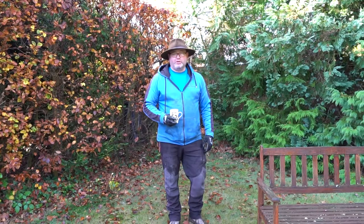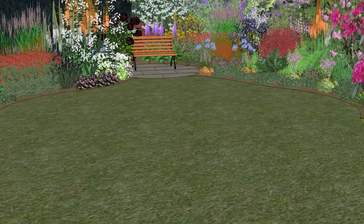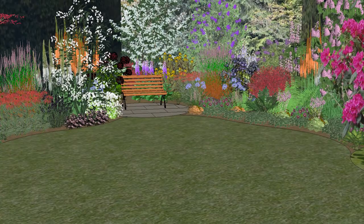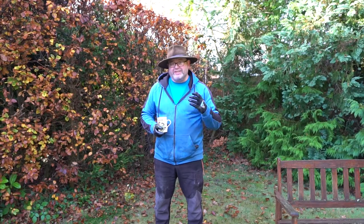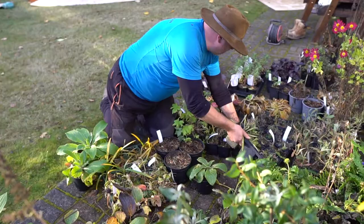Her brief was lots of different colors, lots of clashing colors — an assortment, a box of chocolates. But she knows exactly what she's going to get because there's a precise planting plan. We did the 3D drawings, demonstrated the height and spread of the plants as they mature, so the lady of the house has a good understanding of exactly what plants she's having, where they're going, and what they're going to look like. We're just about to go to Babylon Plants over in Oxfordshire to choose all the plants.